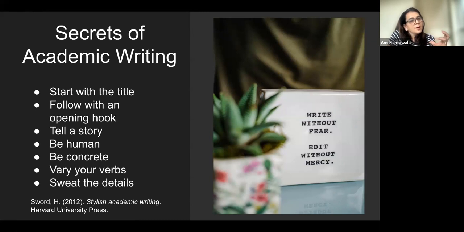So she encourages us to start with an opening hook. Tell a story. Remind yourself of an incident that triggered that moment to really dig deep into that inquiry. And be human and be concrete. It's your narrative. How is the reader going to get drawn into your story when they look at the manuscript, when they look at a published piece of writing?